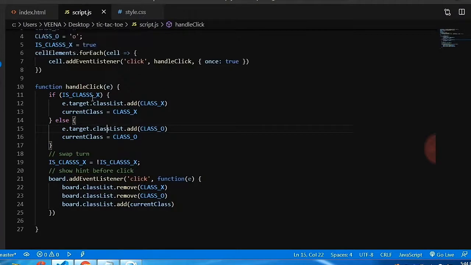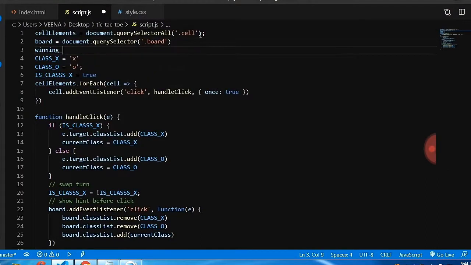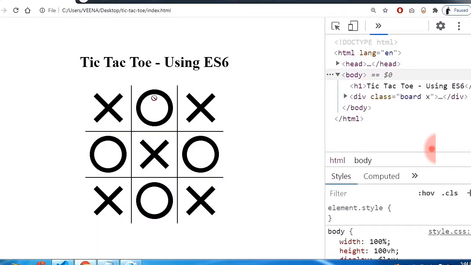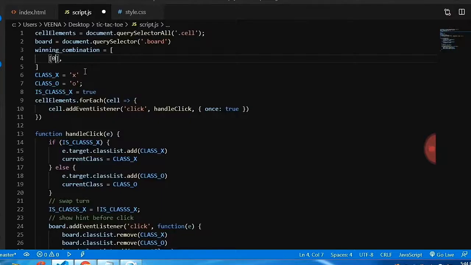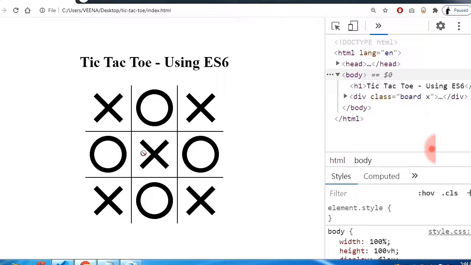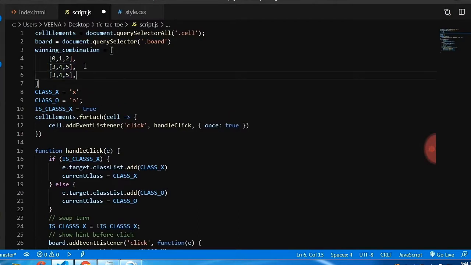Now let's get the winning combinations, and we need to understand the logic. We are going to store the logic inside an array. And it's not just a single array, it's an array inside an array. So what the logic is, 1, 2, and 3 should be filled. Array starts with 0, and 3, 4, and 5. Consider this place as X. Now, if the X is in the positions 6, 7, and 8, it is a win.